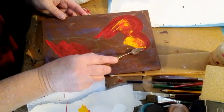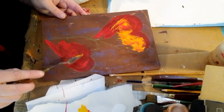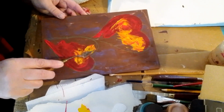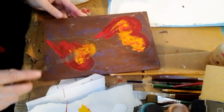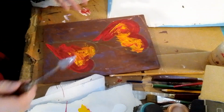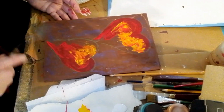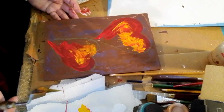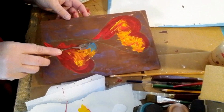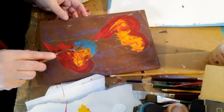So here I decided that I would do some yellow in the heart, and I know what's going to happen: I hit that red paint a little bit and it makes an orange. It's really pretty. So that was kind of my goal, to give your eyes something to look at, but also to get a little orange out of that. I'm just using broad strokes with my palette knife to make it really interesting looking. You can just scribble with it. You can put whatever colors on there. I just like to use those to bring your eye to it and step back from that background.